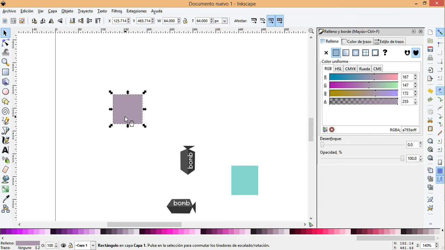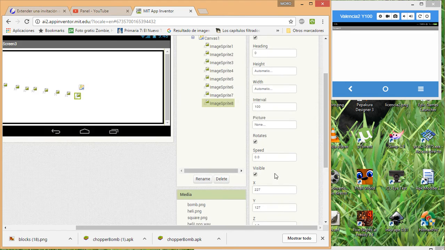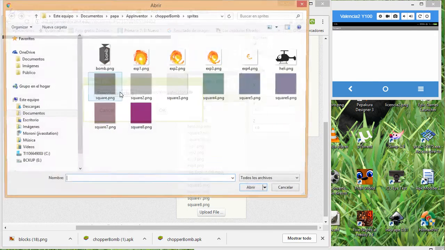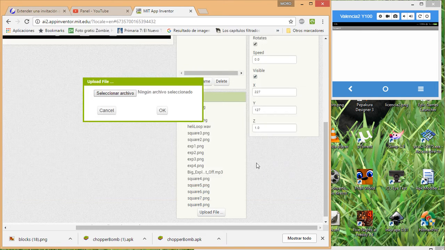Very simple, just some squares, 64 by 64. I exported them and then imported them into App Inventor, and I have them as square, 2, 3, 4, 5, 6, 7, 8. If you want, I can show you here. So if you check, these are my buildings.